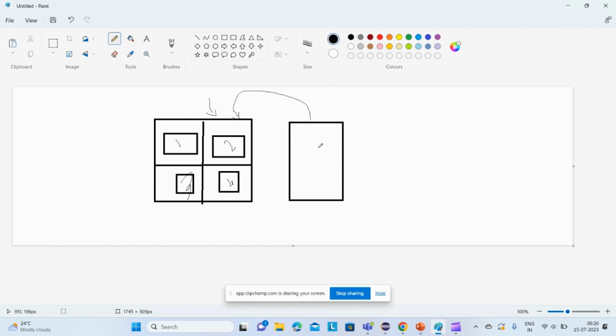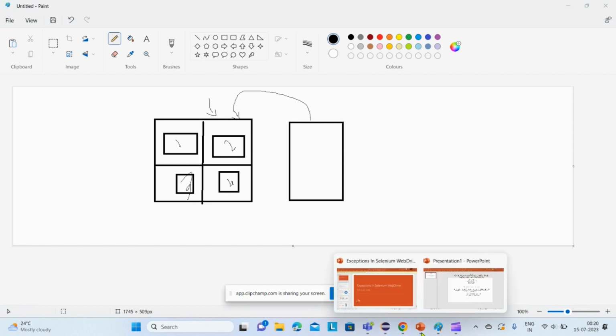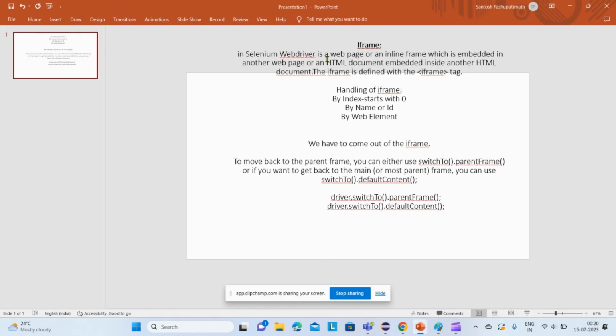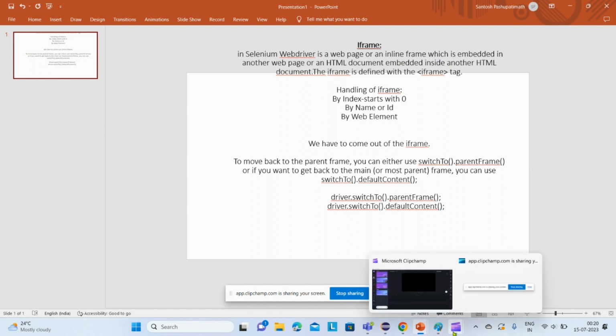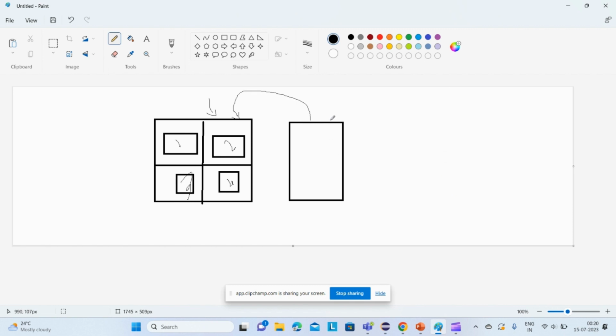This is known as an iframe. Now look at the definition: it is a web page or an inline frame embedded in another HTML document. The web element is present there, and you are taking that web element into this web page. This is known as an iframe.